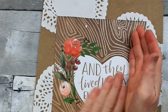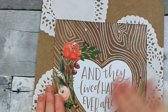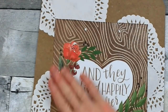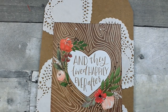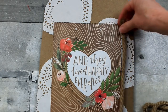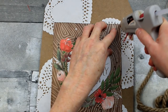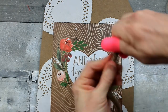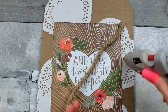When I placed mine down I didn't get it exactly centered — that's okay because I'm going to use a border around there, so it'll be all right. Don't get discouraged if you make little boo-boos with crafting — you can usually fix anything and sometimes they end up being the happiest of mistakes. I've got some rope from Dollar Tree. I'm going to use my pliers to cut it because it's very thick and make a border around here. This is going to look 3D and act as a frame. To keep it from unraveling, I put a little glue on the edge and twisted it.